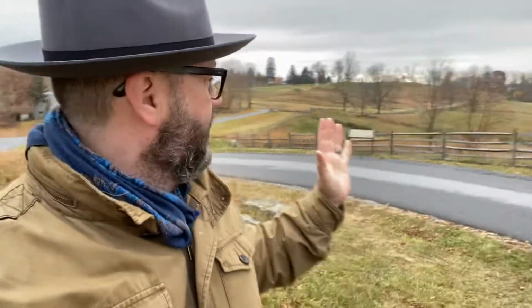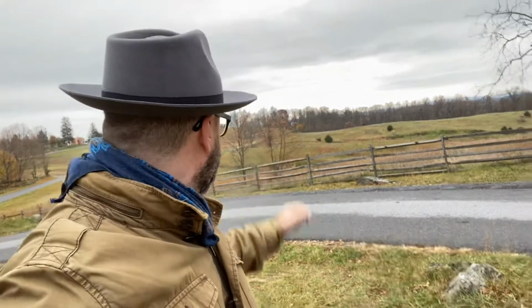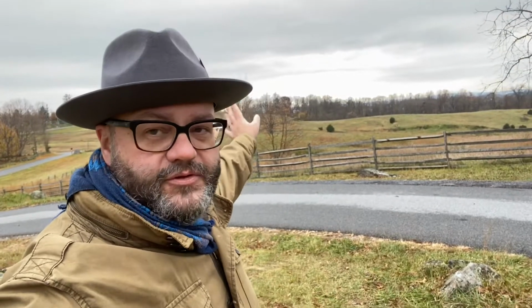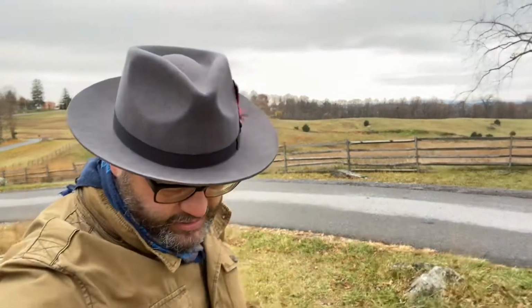So the fighting keeps going, because the fighting on the first day takes place in two phases. There's the morning, and then there's the evening or the afternoon. There's the gatehouse. Hang on, I'm not good at this. There we go. There's the gatehouse for the original cemetery. Anyway, there's the big, I don't know, you can't see it really. There's a big water tower out there. 8 o'clock, the sun has gone down. They have another 30 minutes of usable sunlight.